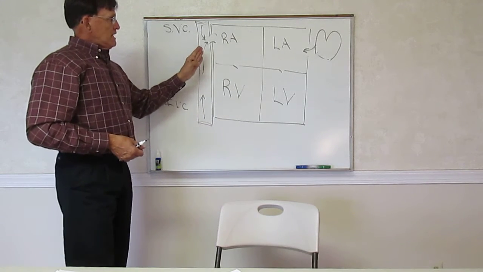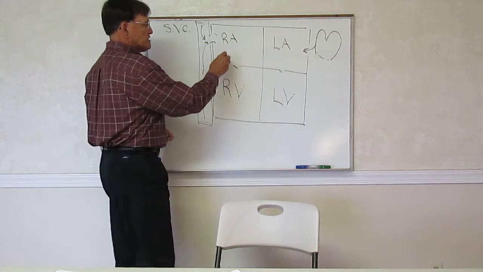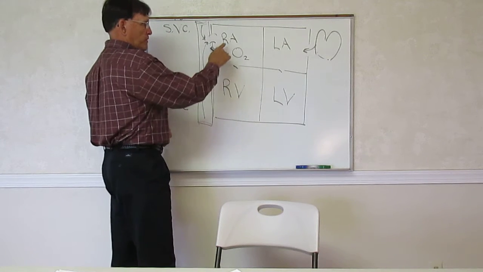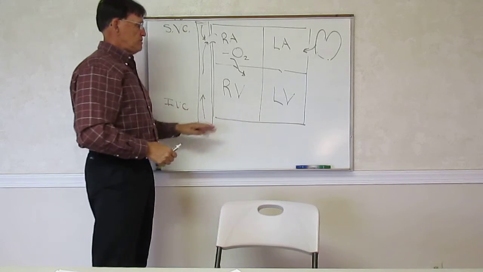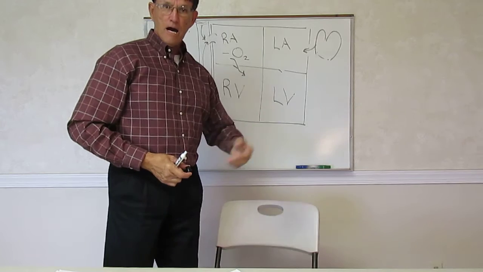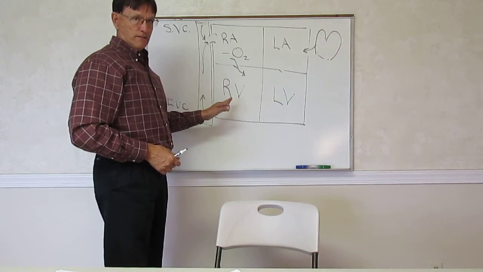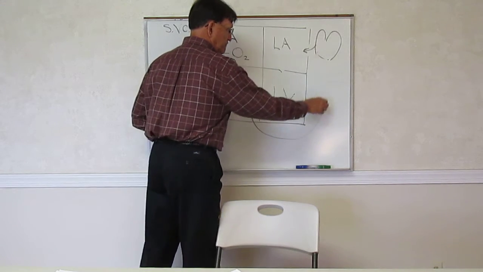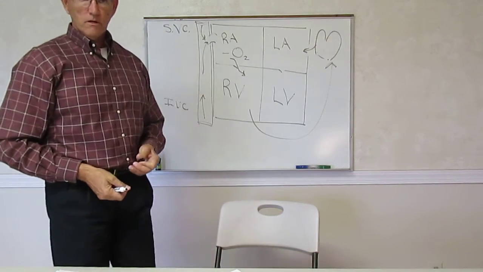So over here on the right side of the heart, you have the blood coming in from the body. It's oxygen deficient. When this chamber contracts, it moves down through the one-way valve into the right ventricle in preparation for leaving the body. When that right ventricle contracts, it's going to push that blood up to the lungs for oxygenation, respiration.